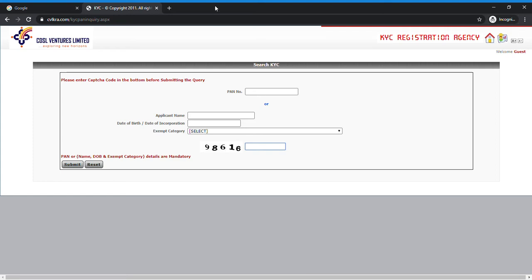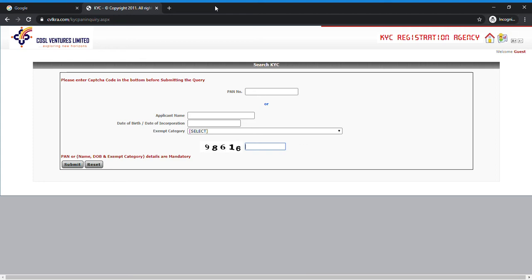And before proceeding with creation of MF Utility CAN, there are two things that have to be noted. One is you need to have a self-attested scanned copy of PAN. Second is that you need to have a self-attested scanned copy of bank proof. Bank proof here means it can be a cancelled cheque or bank statement or bank passbook. So any of these things.